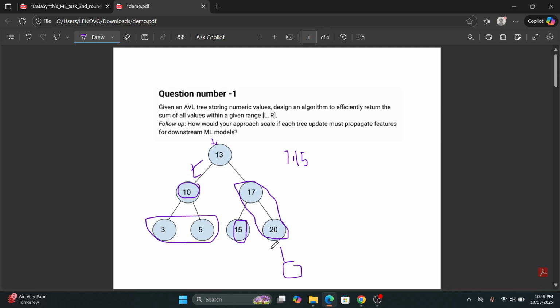Currently we have the node's value in each node, but we can also store a sum of the value and its descendants in each node. So when another node is added, we only recalculate the sum along that path, which is here. That will save us a lot of computational time for ML models that may depend on this feature.